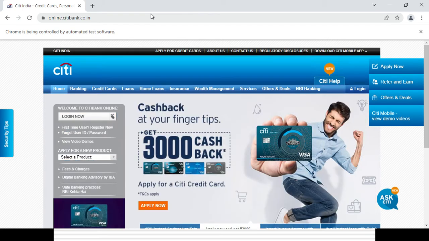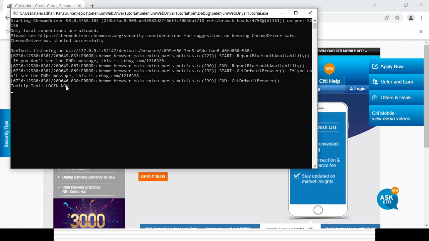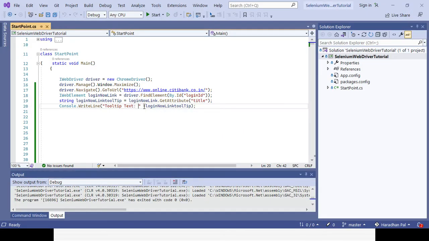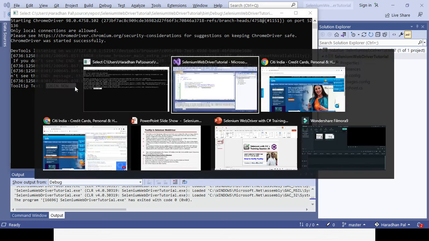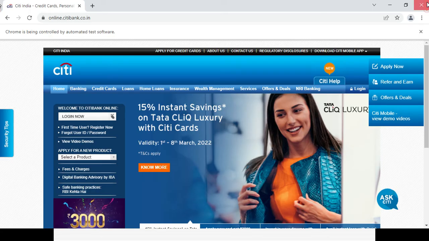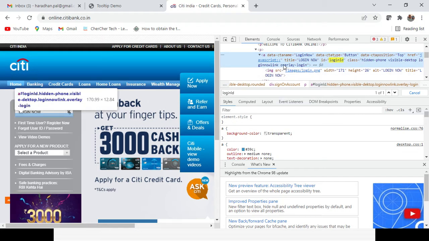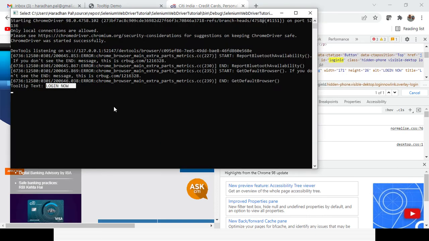Okay, once the page is loaded, you can find the tooltips. You can see the tooltip text is coming as login now. The tooltip text I already added to print it out, after that a semicolon, then a space, and after that the tooltips is getting added. Here in the console you can see the login now is getting added. What is the tooltip for that element? You can already see it from that element itself: login now. This is the text. It should be printed because this is the title of the tooltips. So this is matching.